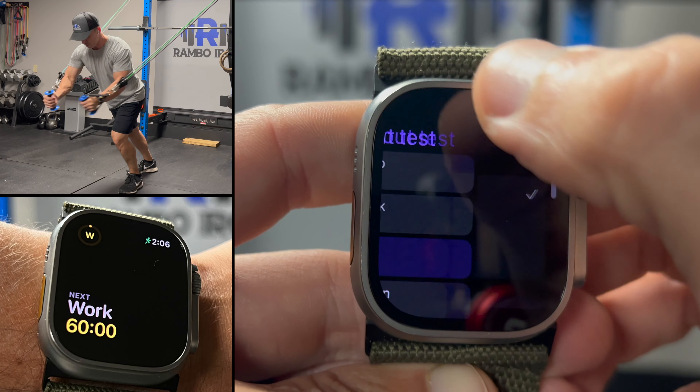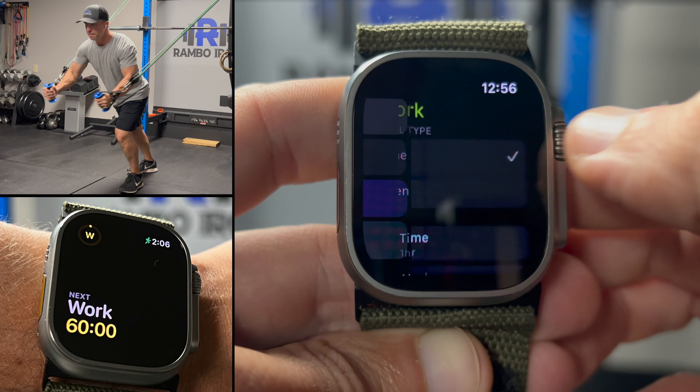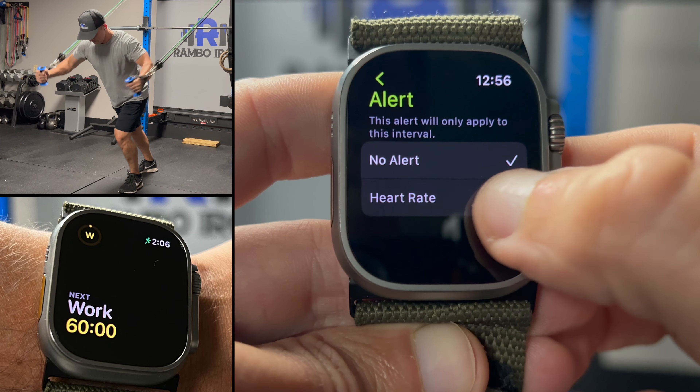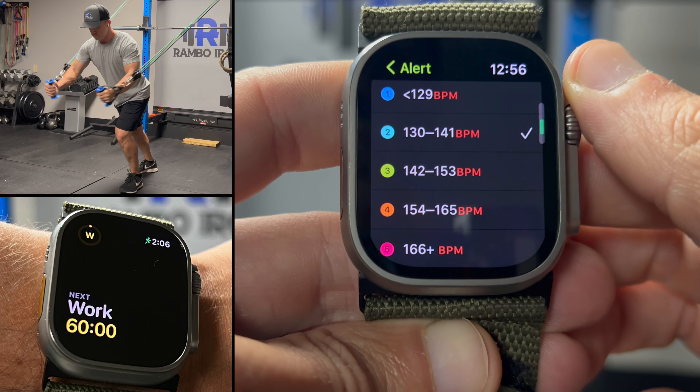It's very important to get your body and muscles warm and ready for a workout. For a standard workout, I like to set a standard time and that's really it for my main workout. Doing this helps me push and stay on track with my reps and rest periods so I finish in the allotted time.